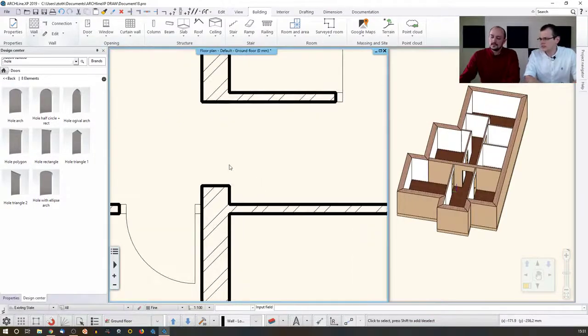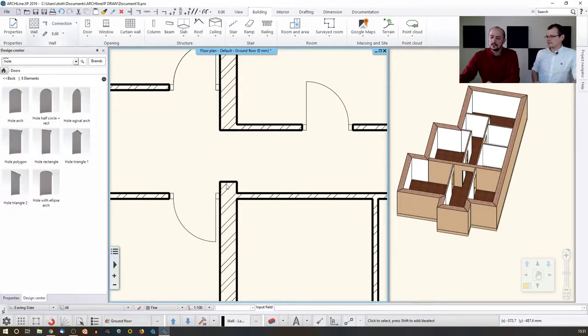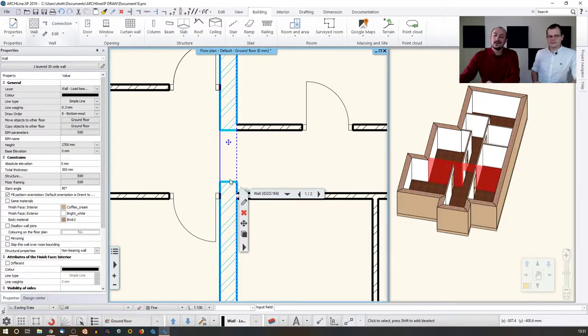Yeah. So, anytime when you select a door, you just click on its symbol and it's selected. Now, in case of a hole, it's a bit more tricky because you need to click on its side because there's nothing to click here. So you just click here, and then the software either finds it automatically or it finds something else at the same click point. Now, it's actually true, yes, that at this point there is the wall as well. So if that happens, and as your project grows in detail, this will happen from time to time.